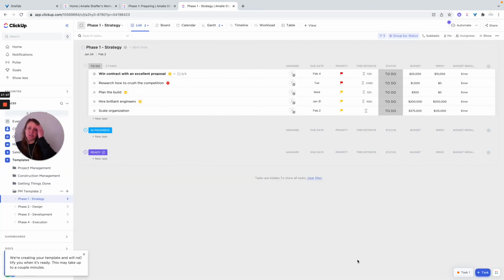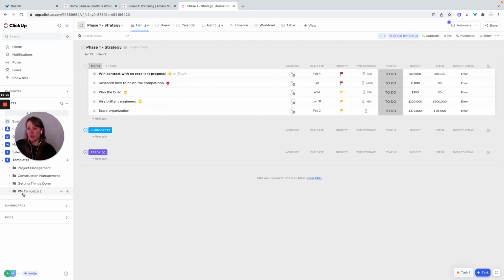Now we've saved this as a template and we can reuse it or duplicate it. Or maybe you have a template space and you just let it live here all the time, and that's totally fine too. Because if you do need to make changes to it, you'll have to create an actual folder, make the changes, save as template, or update the existing template. You can't edit the templates from the template center. So what we typically do is keep our template saved in its own template space to make it easier if we need to make edits to them. Once you do that, now you have a fully functioning project management template that you can work with.